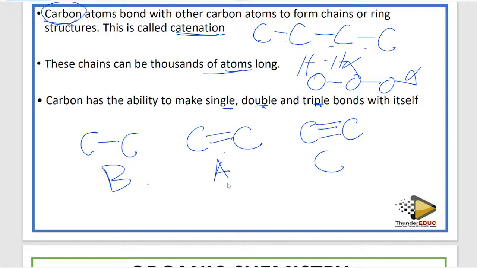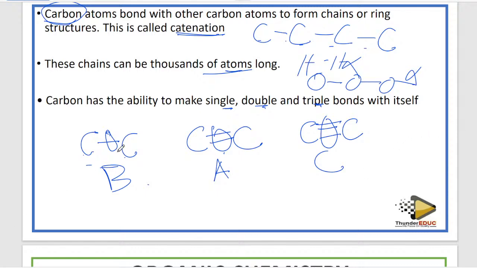So it means that however much they look the same, this one has a single bond, this one has a double bond, and this one has a triple bond. Therefore, carbon has the ability to form multiple bonds, single bonds or double bonds. So it is also making it unique from other molecules.